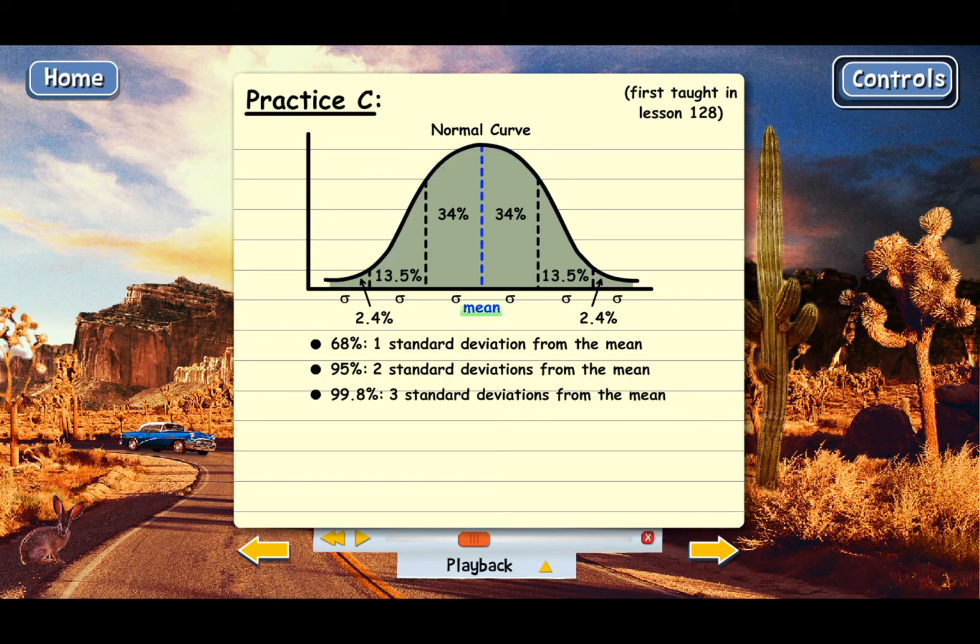And notice that the mean is right in the middle here. And so when you have a set of data that's normally distributed, the graph of its frequency distribution will look like this. It will be symmetrical. And the number that will appear the most times in the data will be the mean of the data. And it makes sense that the mean is right under the highest point on the curve. You go across here and see the mean will appear more times than any other number.